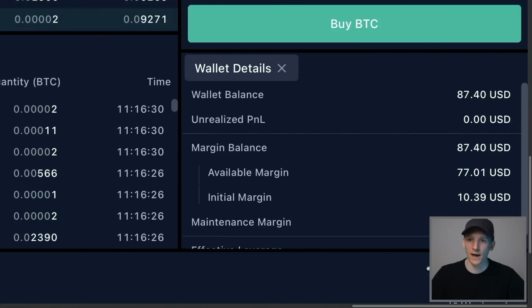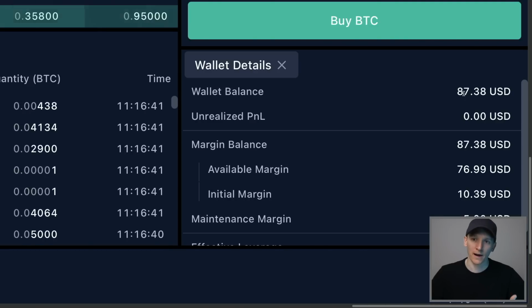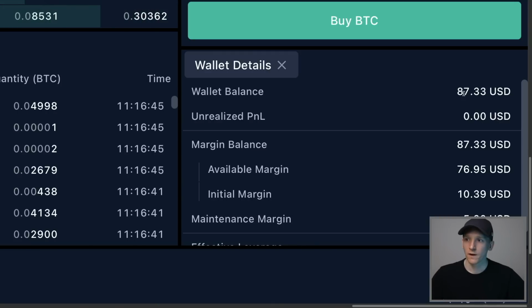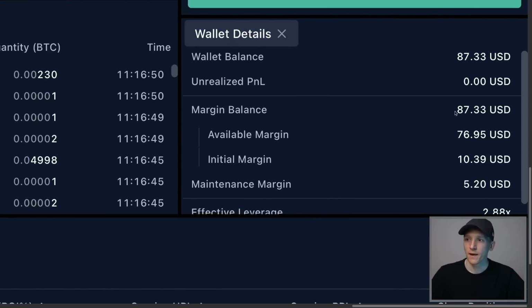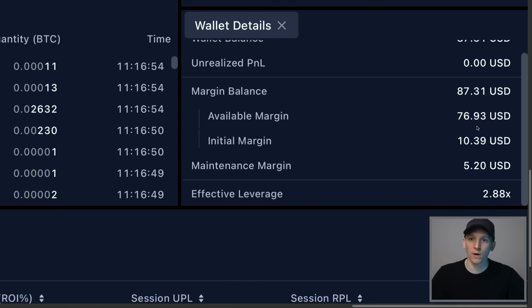Now that we have a long position open, we can see how leverage is placed on the account and how we can manage this. So our wallet balance is pretty much the same as before. This is now changing because we have an open position in Bitcoin. And so as the price changes, so will the wallet balance in total, because now we have a lot of the account value in a risk asset versus just dollars. Now, unrealized P&L for right now is basically zero because we just opened the trade. Margin balance, as you can see here, 87. And then the available margin is lower than that because we've tied up some margin in the account.